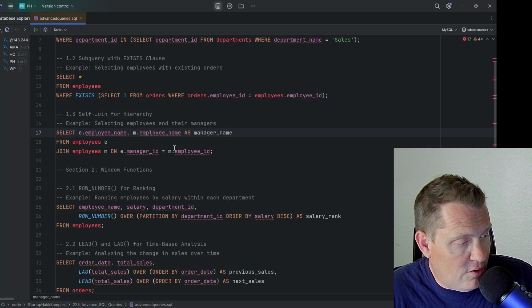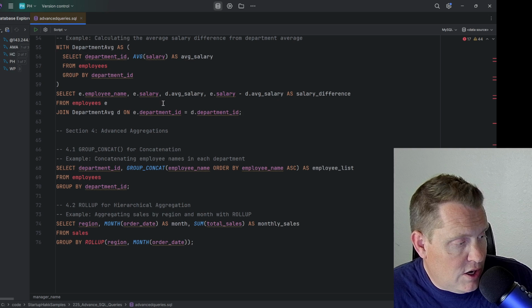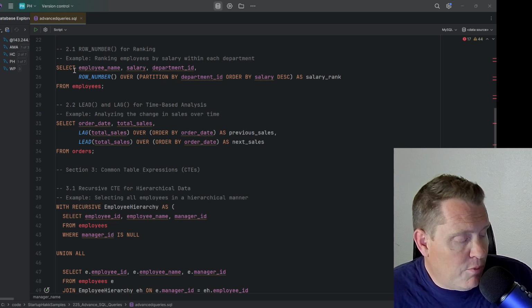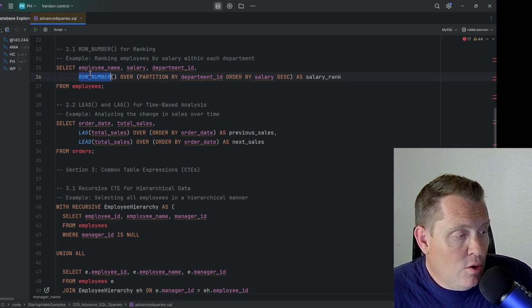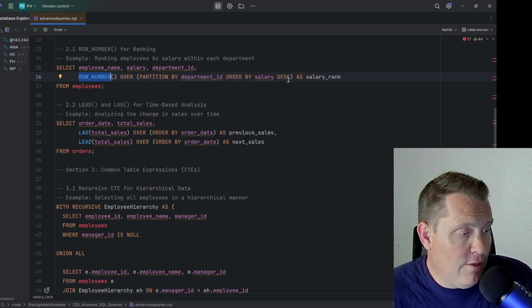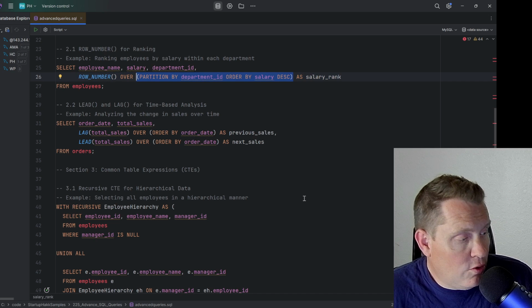All right, let's jump back over here to our code. Let's talk a little bit about window functions, right? And so let's find our window functions here. For example, we have select employee, salary, and department, and then row number over partition by this order, and so you can see it's using the over keyword here, right? So ranking employees by salary within each department, from the employees table. This is a pretty powerful thing where you can say row number over, and then do this inner partition. And so this is a window query, right? These are the window queries that we're talking about.